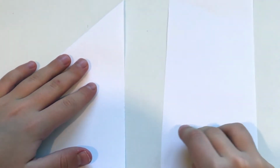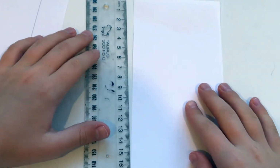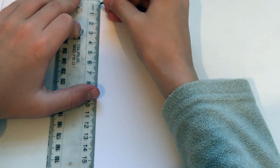So once you have cut this off, then what you would want to do is move this square aside because we're not going to be needing it for the rest of the time. Then you would want to make a 9 centimeter mark in the flap that you just made.